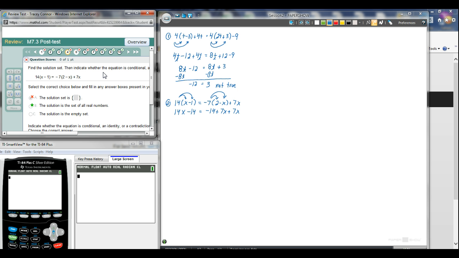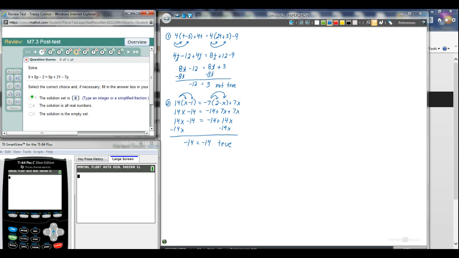We're dropping the parentheses so we can combine like terms. This one, we do have our like terms: our x's all together and our number. On this side, we add those 7x's together to get 14x. You can see that they match, but let's go one step further and try to get our x's on one side. To get x's on just this side, I would subtract 14x, but you'll see what happens. They drop out. And this time we end up with something true. Because negative 14 equals negative 14, the solution is the set of all real numbers.